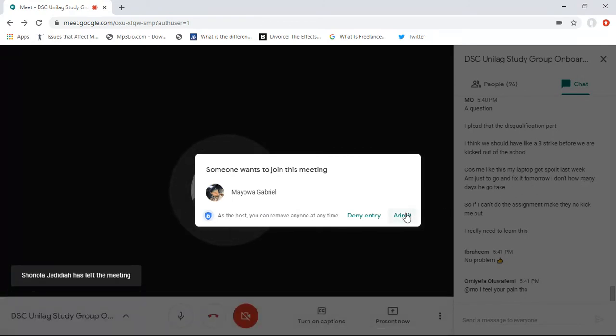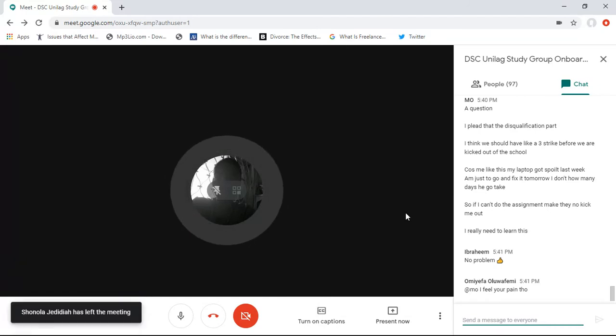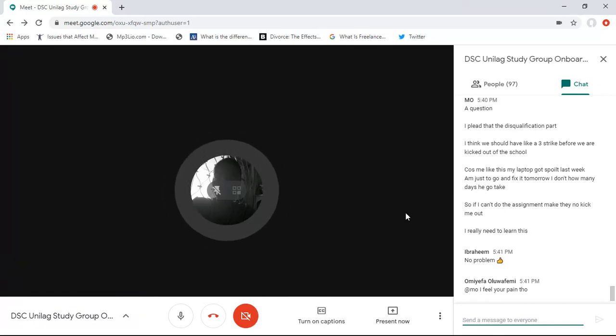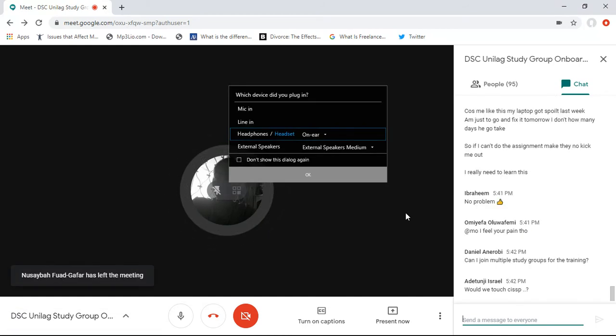But for people on the group, if we say a three strike, we are just going to be giving ourselves more headache, because I'm sure some people won't do anything. They'll be waiting for when someone submits, or they'll be waiting that we're not going to be strict. So we're going to be strict with this thing. That's what I'm saying. You explain why you can't submit for that particular week with some tangible reasons.